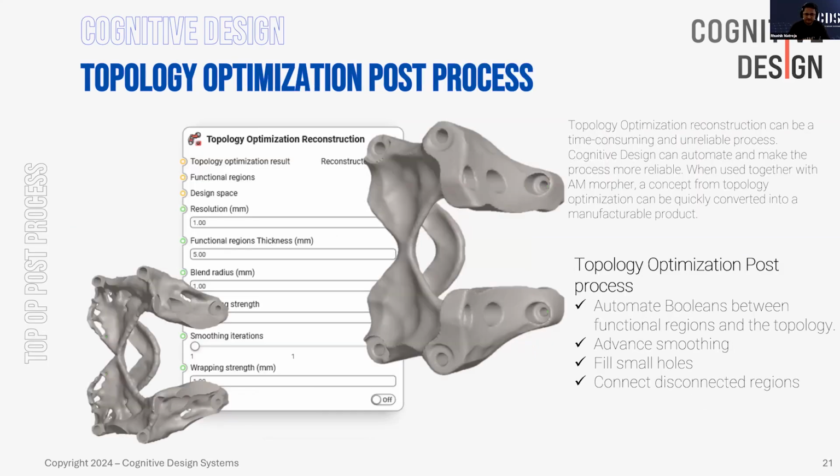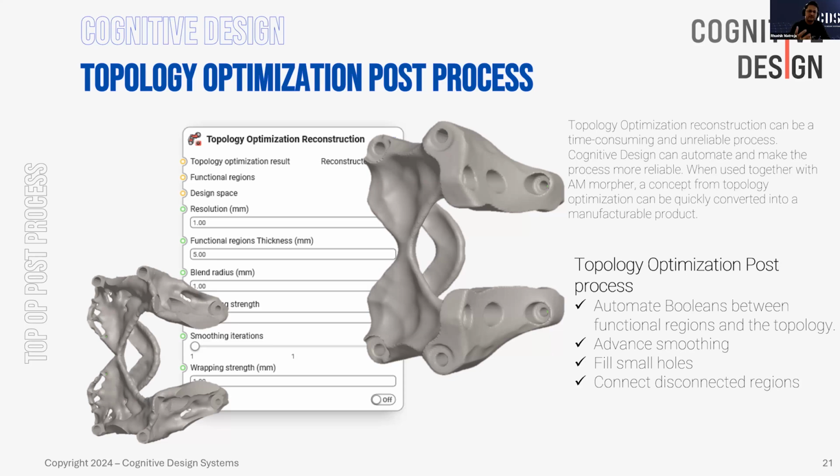We have also another tool, for a process which is sometimes quite time-consuming: results coming out of topology optimization. On Hexagon, it's a very special case. They are bringing up some really good parts, so we don't have a lot of work to do, but sometimes it's required to do some modifications. And these modifications require bringing it back to the CAD environment, doing manual operations.